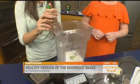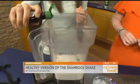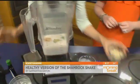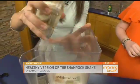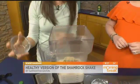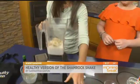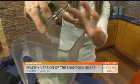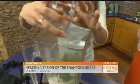We're going to use a little bit of vanilla extract to give it a nice taste, about a half teaspoon. Then banana. Bananas are fantastic. This will help with the creaminess. I cut it up ahead of time and froze it the night before, and that helps to make it extra creamy. Again, for the green, we're going to add some spinach. I promise you cannot taste the spinach at all. It will be hidden in there.